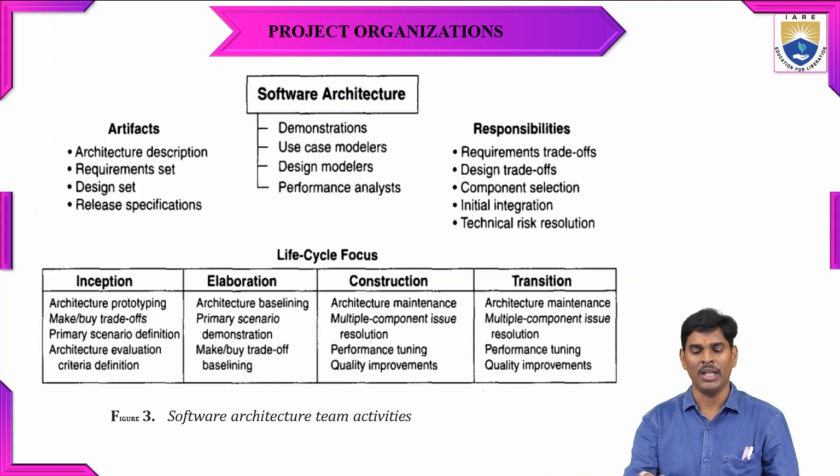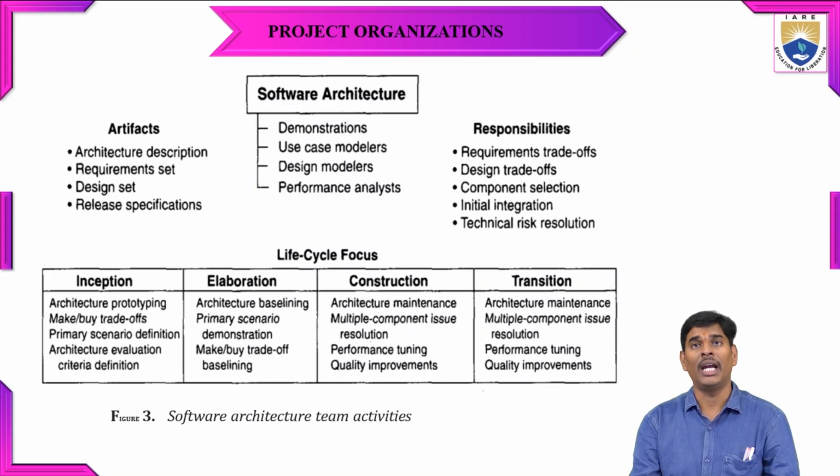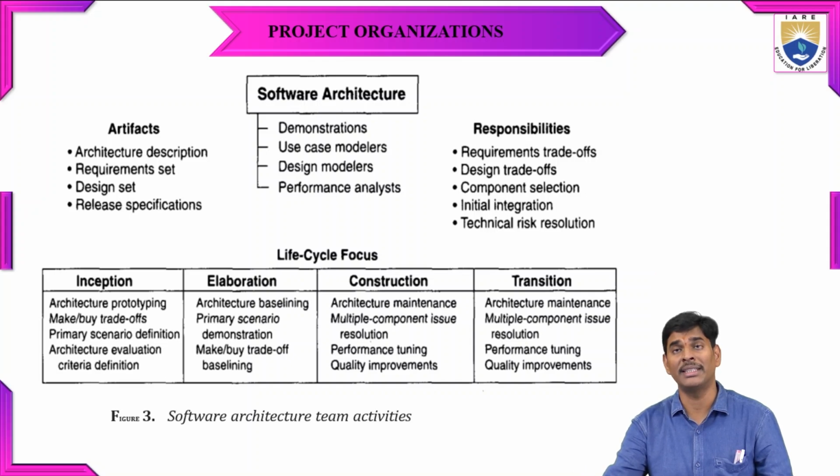And they need to use the use case modelers, design modelers, and performance analysis. So different types of analysis will be there, and the responsibilities and roles will be there. Different types of requirements trade-offs, and they need to check the design and component selections, initial integrations, and technical risk resolutions that will occur during the development of the software architecture.